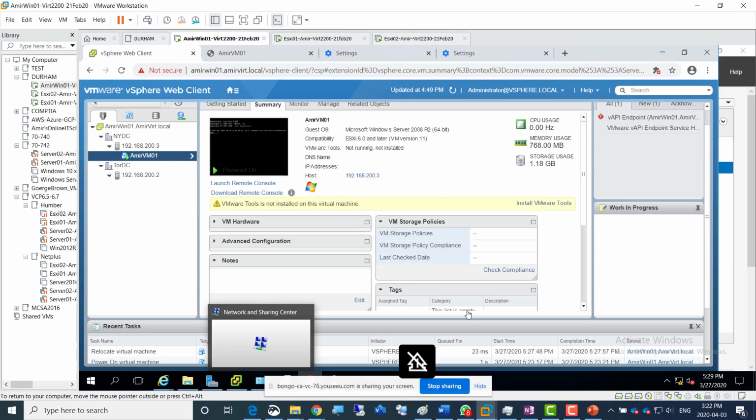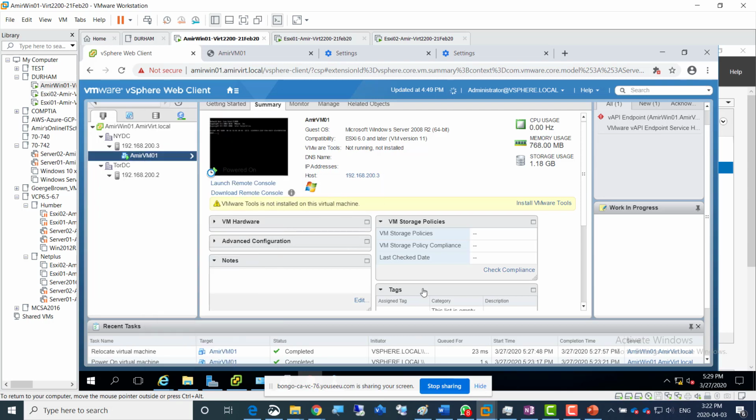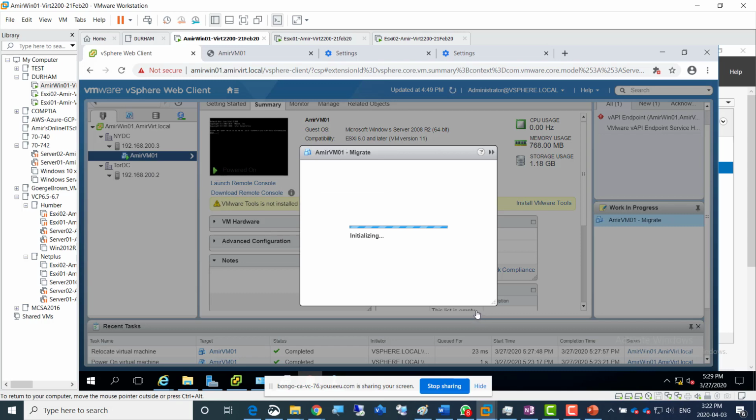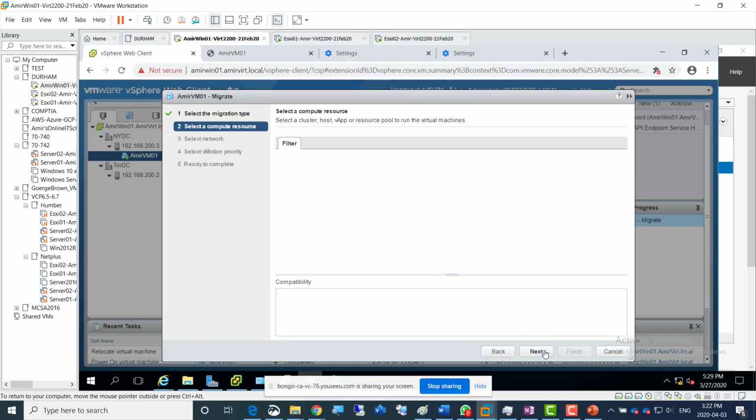And well, we can just do the migration back here just to check that it's a two-way migration. So right click again here, and then we go to migrate again, and now it's the same options. We're just going back from 2 to 1. So change compute resource only, next, and now we need to set the destination to the ESXi01.